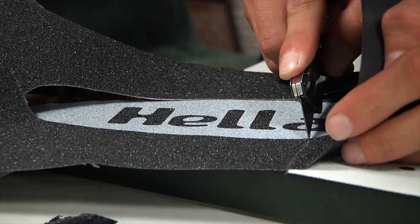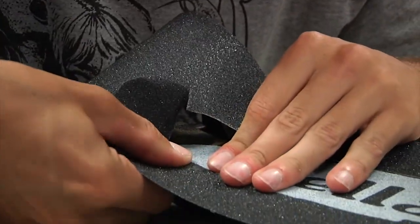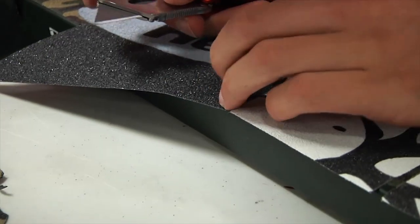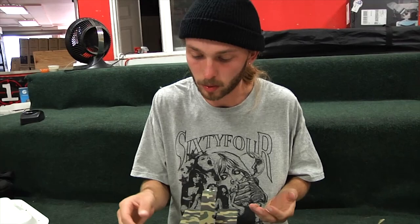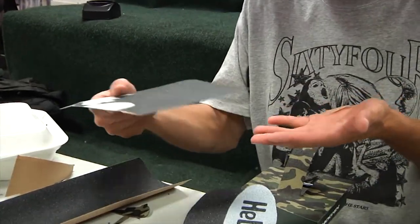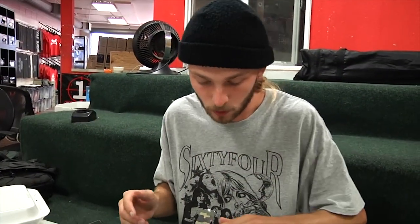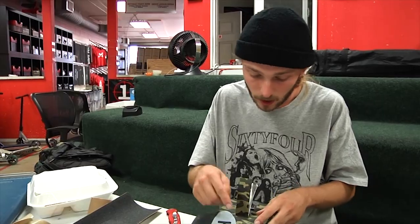It's like a science project — a complete puzzle. Now we have this piece. The cool thing about doing your own grip with multiple sheets is you can always go back and use the leftover stuff. You got this whole chunk of black — I don't know what you'll do with the bottom of a rooster head, but you've got it if you need it. You can realistically use like 3 sheets of grip for 4 grip chops if you just cut and chop. I like to use it all creatively.